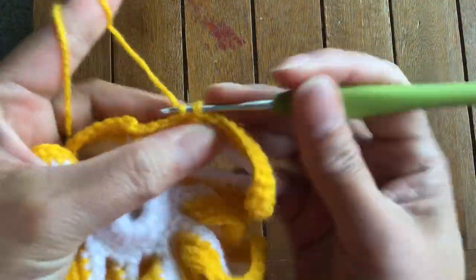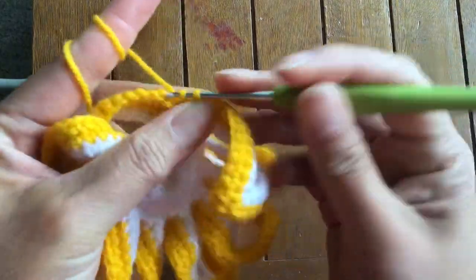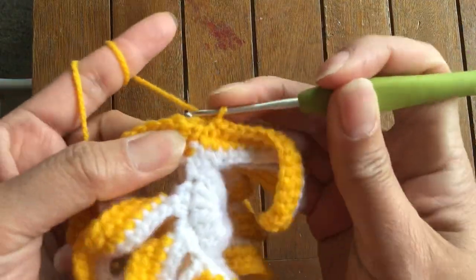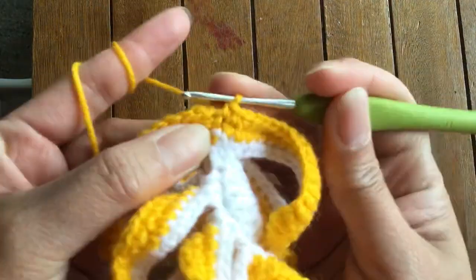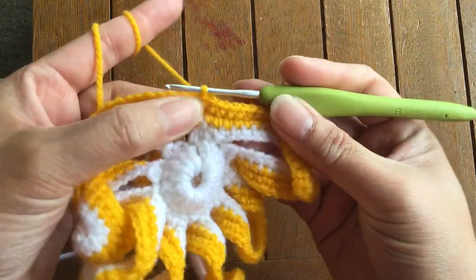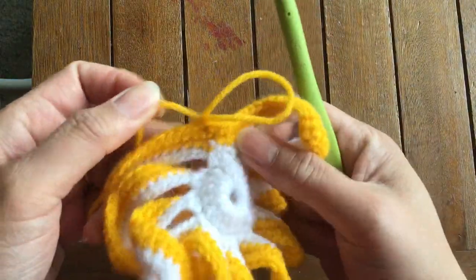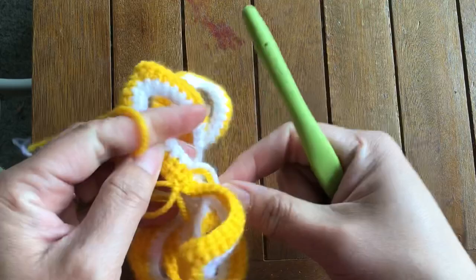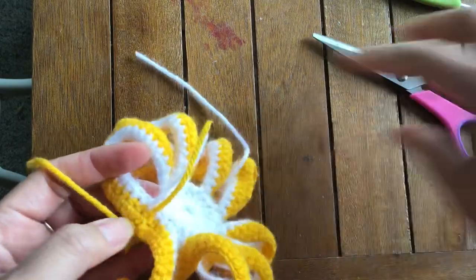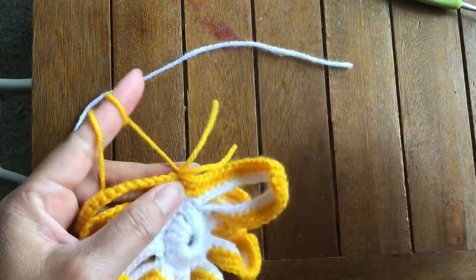When you come to reach the second row of yellow color, here we join the stitch. We slip stitch here before. And now we slip stitch and chain one. You can cut that or you can leave it like that. It's up to you because we're going to cut that anyway. Okay.